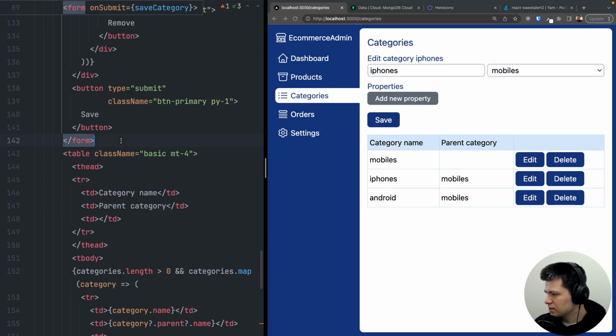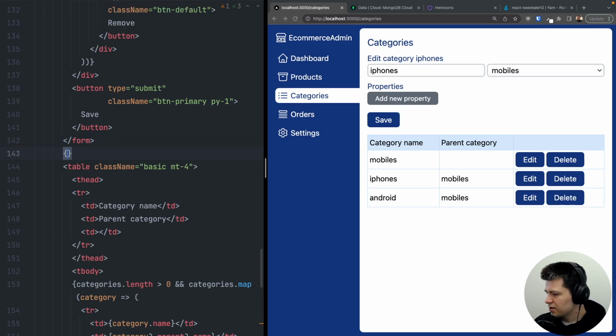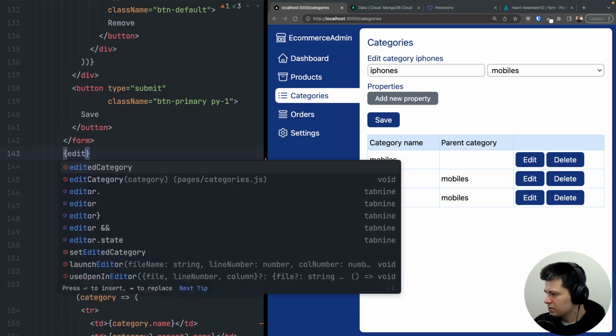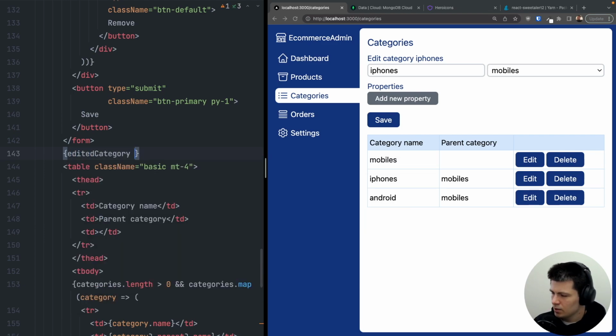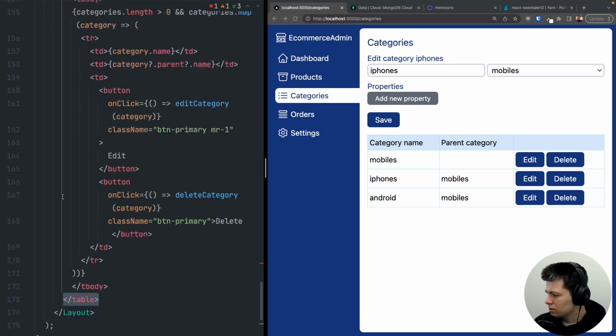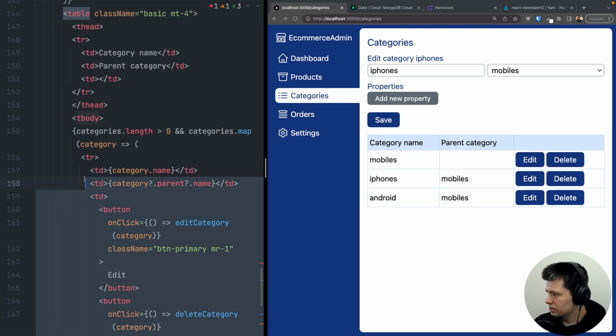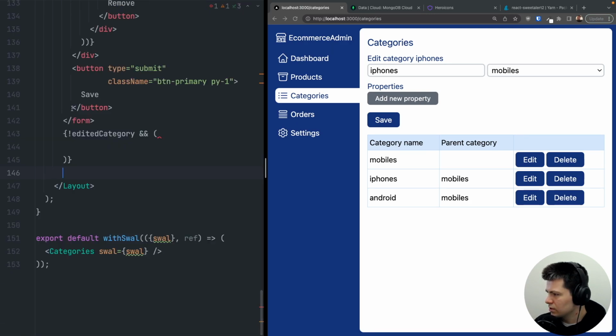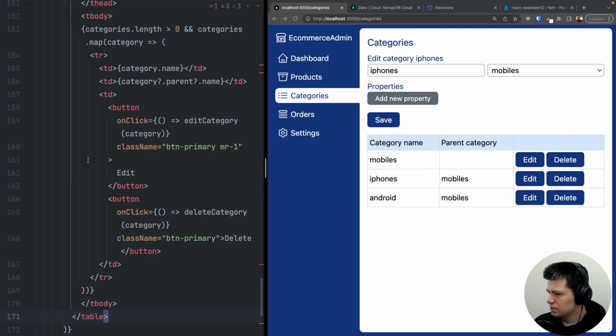This table is here. And if there is a category that we are editing, I think it's called edited category, I would check that we don't have it. And then parentheses, and here inside, I will put our table. So let's grab this table and let's put it here inside.